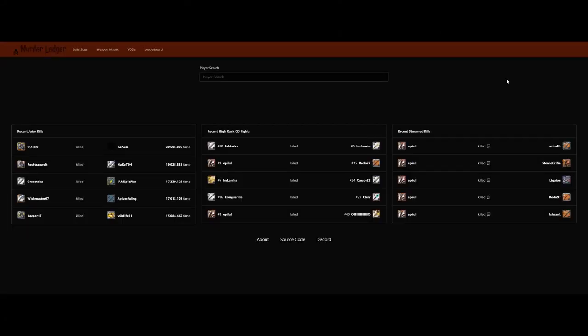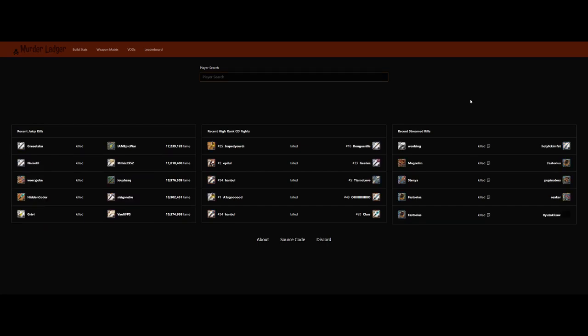Okay, so for this video, we're going to be using a website called Murder Ledger from murderledger.com. Essentially, this is a website that uses Albion's API to get data from corrupted dungeons to see what people are playing and who's winning and all that sort of stuff. Okay, so let's start with how you can find some top tier corrupted dungeon builds.